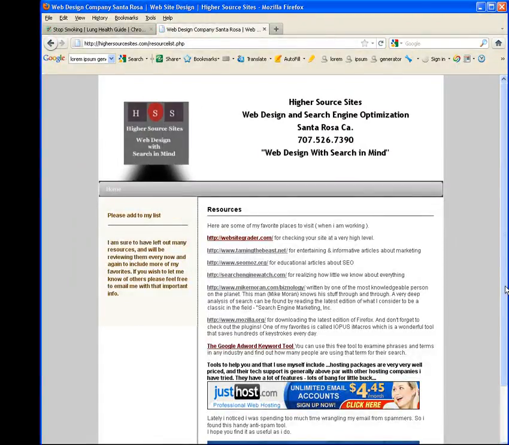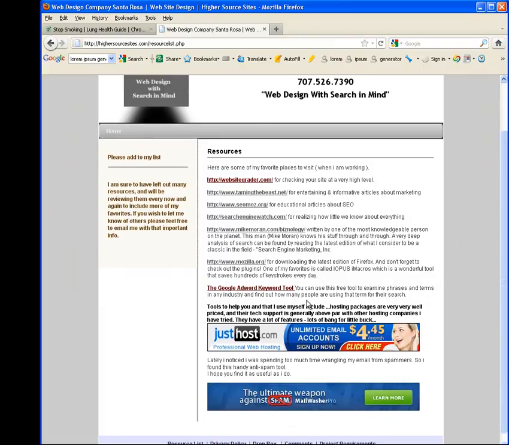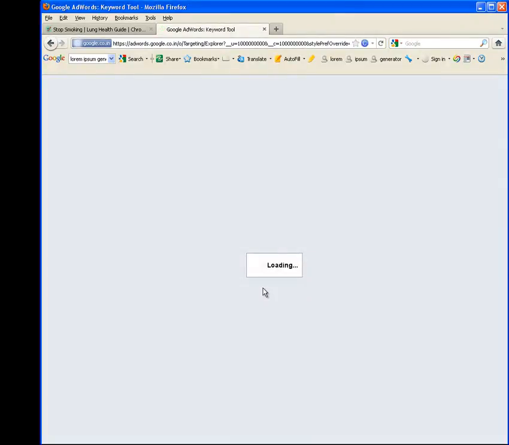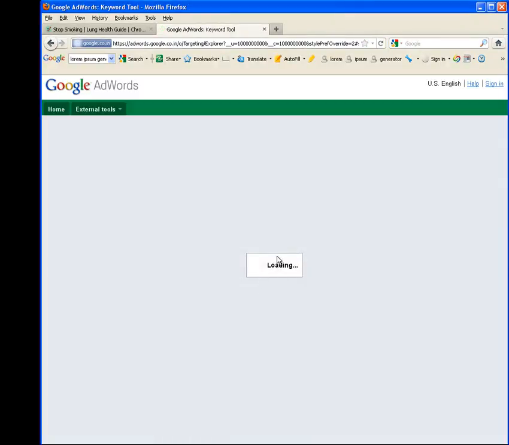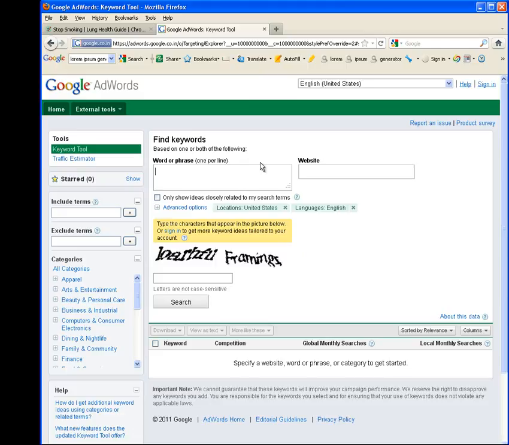On the resource list page, I have a thing called the Google AdWord Keyword Tool, which is a free tool, so we're going to click that. Now, the reason I did that was so that I didn't have to, and you wouldn't have to, memorize a URL for getting to this page.